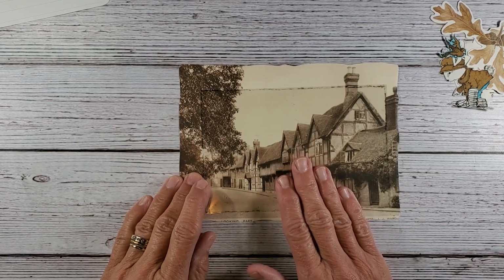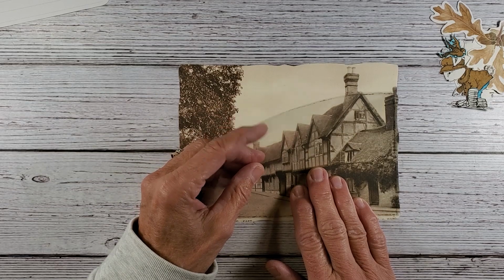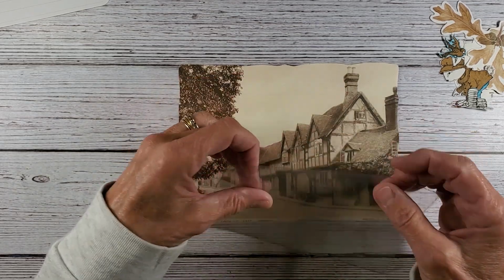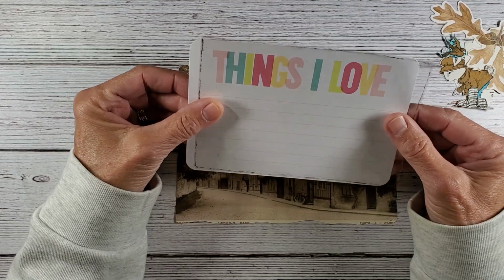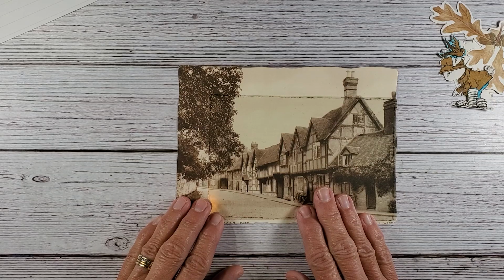So you're going to take your little piece of vellum or acetate. I guess this is considered acetate. You're going to put this down because this is the same size. This is a 4x6. So it's the same size without the rounded corners of a 4x6 card. So I'm going to put that down.